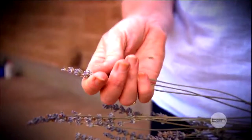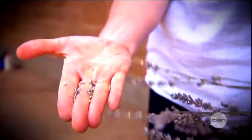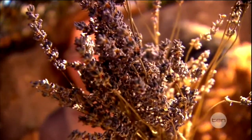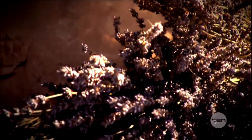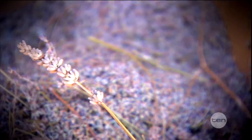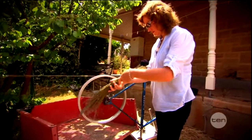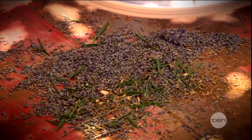It only takes a week to get rid of all the water from the cells of the plant and for the lavender to dry out completely. Once the drying stage is over, we have plenty to do with our dried lavender. First, we need to strip the flowers, which just means we separate them from the stalks. We found the best way to do this is actually a bit unusual. We spin a bicycle wheel and guide the stalks between the spokes. The flowers are brushed off and fall into the trailer below.